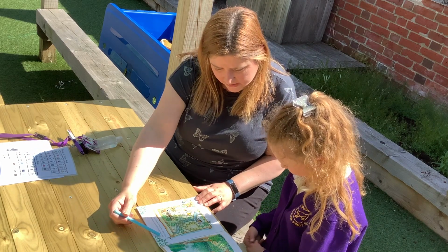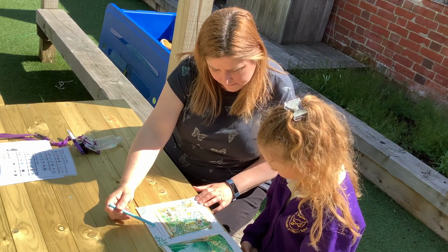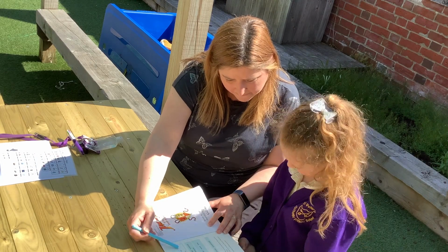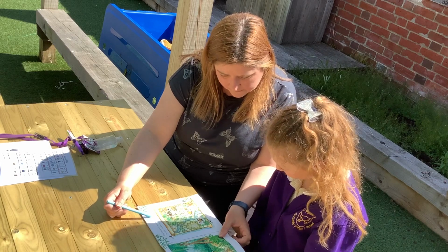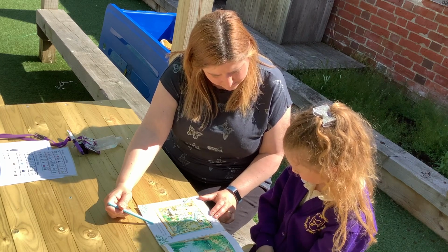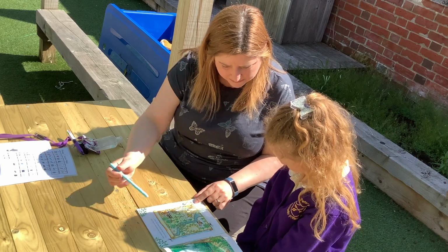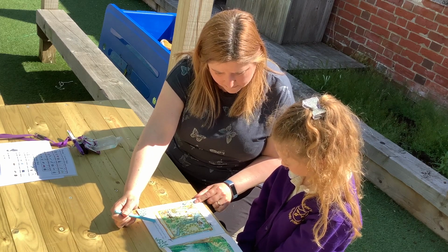Okay, let's have another look at this one. What's that word saying? Jake checked their position. Let's go back and have a look at here and see if that will help us. Position on the map. Do you know what position means? It means where they are on the map. Can you see where he's pointing with his finger? He's finding the position on the map, where they are on the map. The town should be across this river.